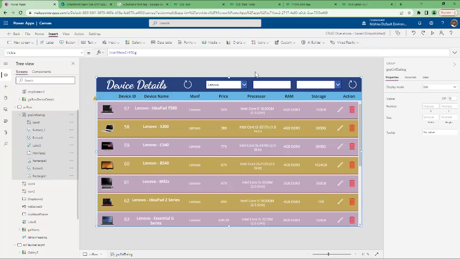Before this, we will learn one more very important topic in Canvas app, which is delegation. What is delegation? What happens if I see a delegation issue in my Canvas app? How to address those delegation issues, and what are the workarounds for some of the delegation issues we encounter in Canvas app? Is that clear?